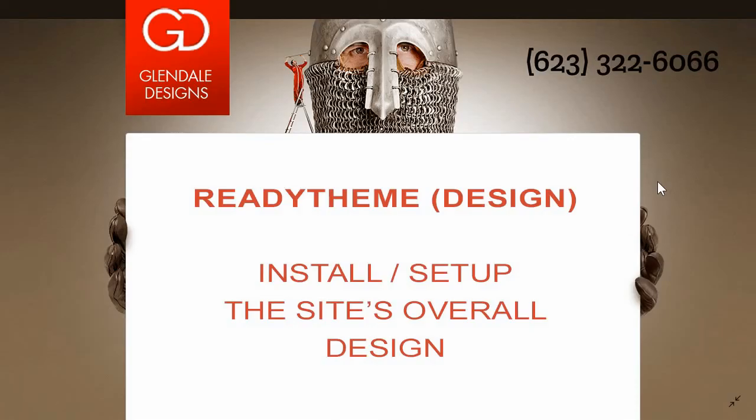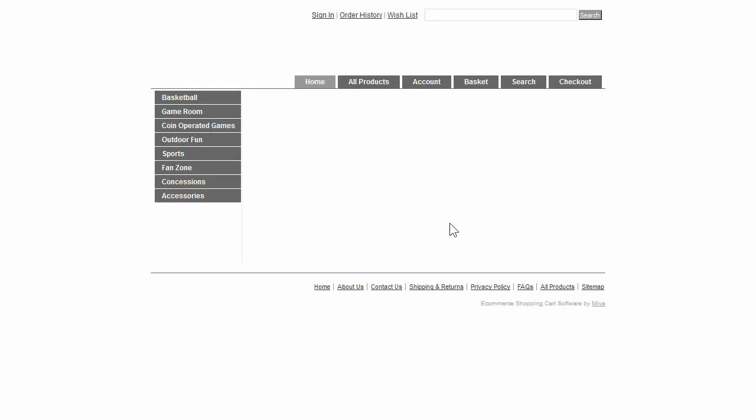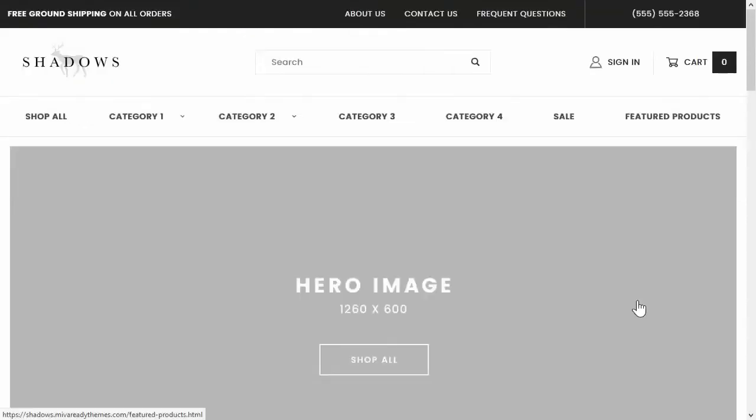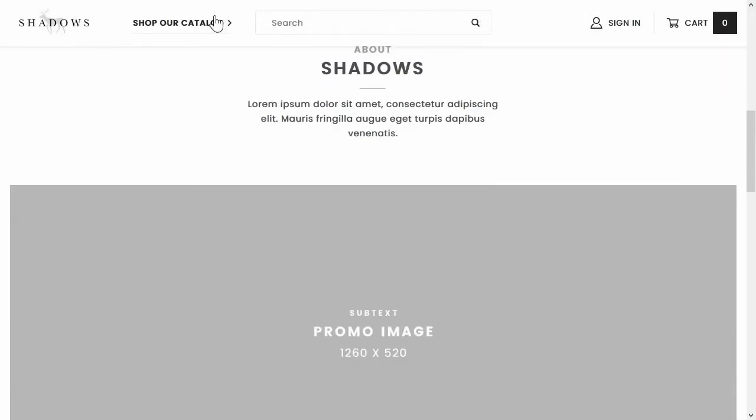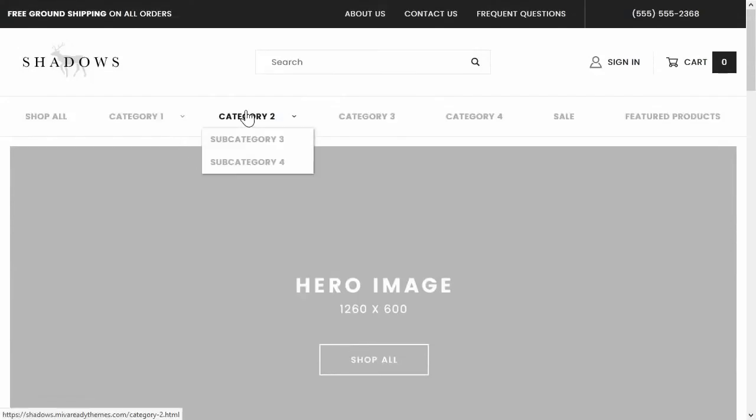So now let's talk about theme design. We've got our basic Miva setup done for success already, and we can actually do this Ready Theme now that we have the utility installed. The reason you want to do this is because you don't want your store to look like this. You can install Ready Themes from Miva and get a head start to having a store that has the frameworks and the code to look something like that, with fancy carts, mobile friendliness, drop-down menus and everything.